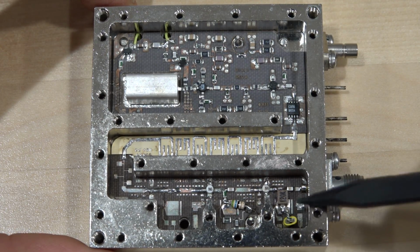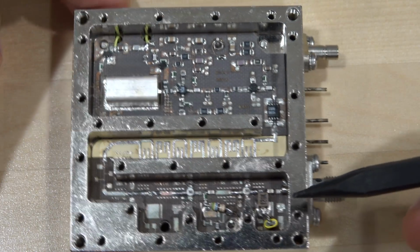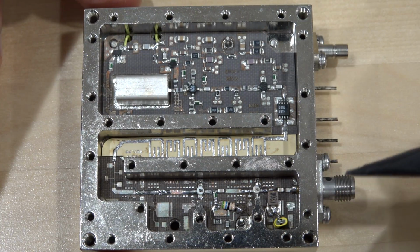So you can see I added some biasing here, and on the other side, I took some biasing directly from the power supply. I didn't want to overload this Darlington too much. But yeah, it looks good. Goes through there, back over here. Nicely compact in there, so we should close it before we test it.